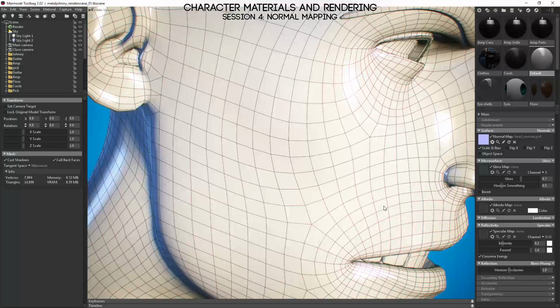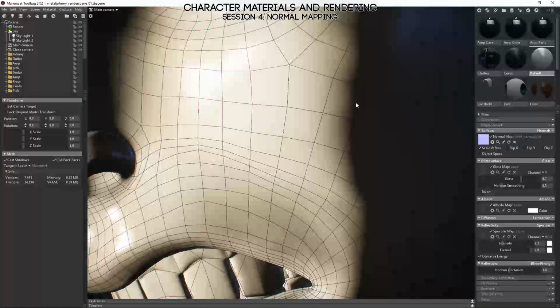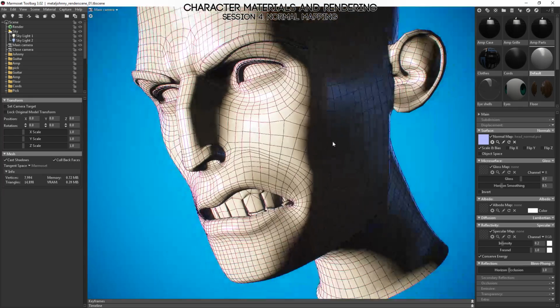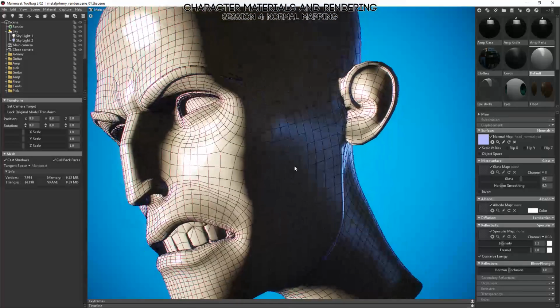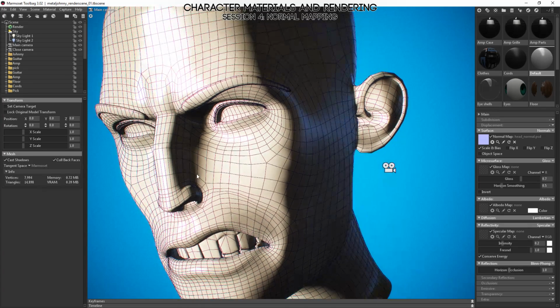So there's one last thing I'm going to talk about, and it's going to be a little bit more theory, but it's just to give an example of different applications for normal maps and different ways that normal maps can be used. And that is bent normals.